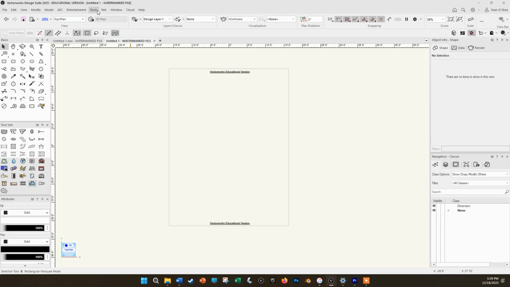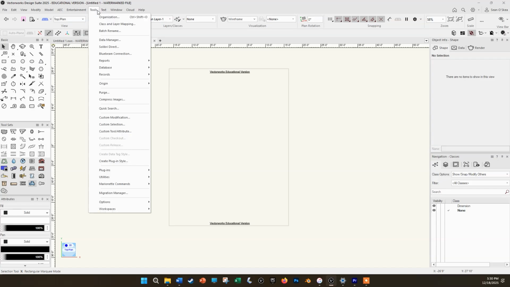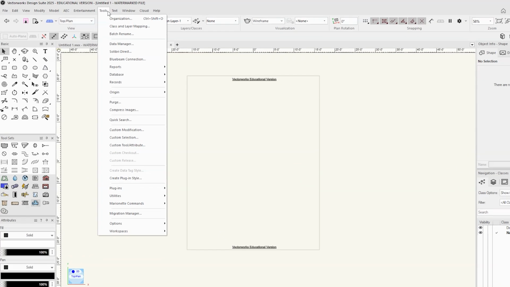And you can always switch to a different workspace at any time with no harm to your current project. You can just jump into a different workspace, borrow one of those tools from that industry, change whatever you want, and then just change back to your preferred workspace with no harm done. And advanced users can even create their own custom workspaces with tools, palettes, and hotkeys, and you can have it set up exactly how you want every time you open the program.